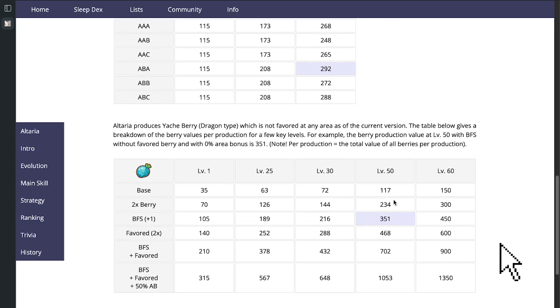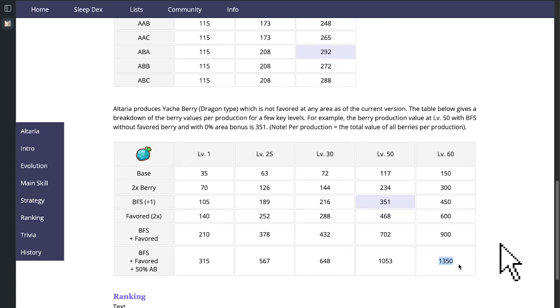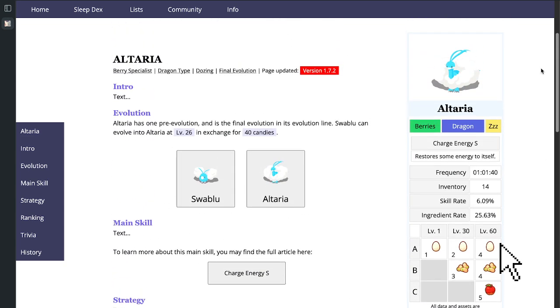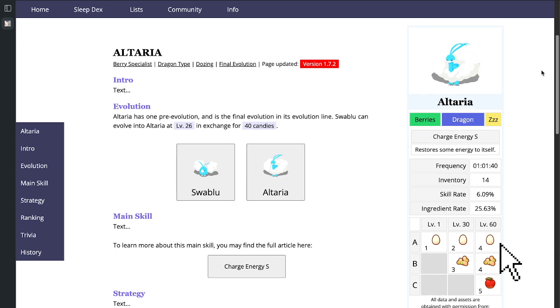Okay, here's the thing. This value right here is for 3 berries because Altaria is a berry specialist, and with berry finding you get 3 per production. So level 60 for Altaria. With berry finding, favored, 50% area bonus, the total value per berry production is 1350. That's a whole lot more than 900. But if you adjust for the speed here, it gets very, very close. And it's so close, in fact, that I find it a little bit suspicious.